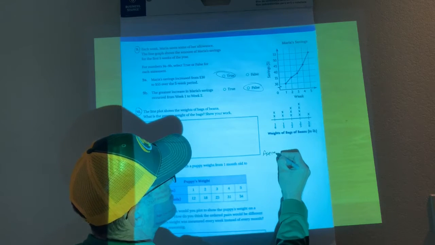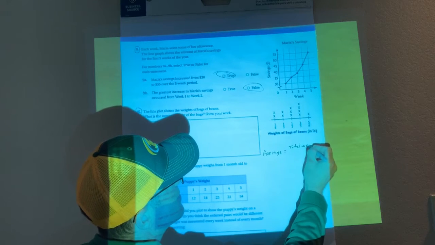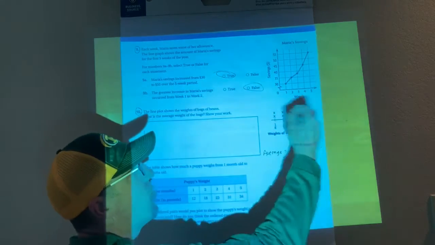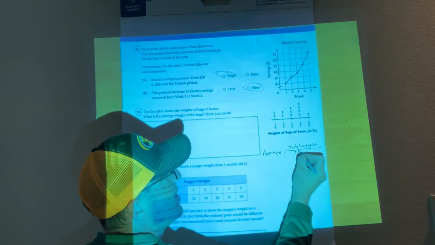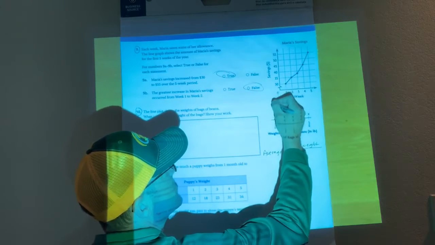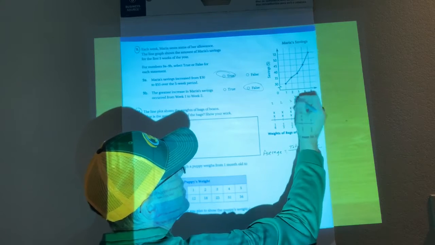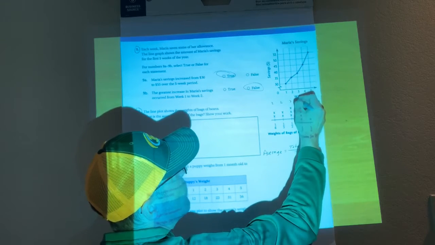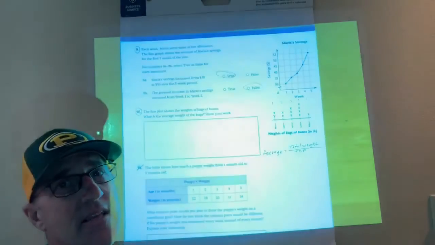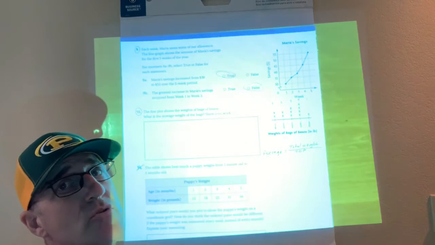So average equals total weight over the total data points, the TDP. How many X's do I have? 1, 2, so I write 2. 1, 2, write 2. 1, 2, 3, write 3. 1, 2, 3, 4, write 4. And 1, write 1. Now I want to add those all together to get the total number of X's, the total data points that I'm using.